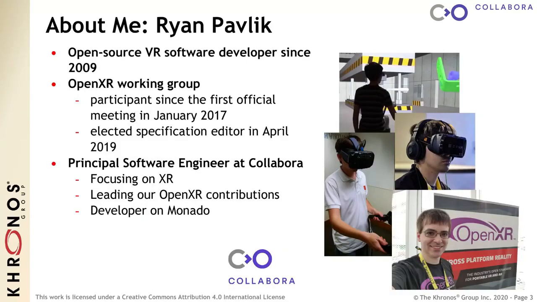My name is Ryan Pavlik. I've been working in the VR realm since around 2009. I've been involved with the OpenXR working group since the first official meeting in 2017. I was elected specification editor for the OpenXR working group in 2019. My job currently is as a principal software engineer at Collabora, where I work on the XR team and work as a developer on Monado, which is our OpenXR runtime.